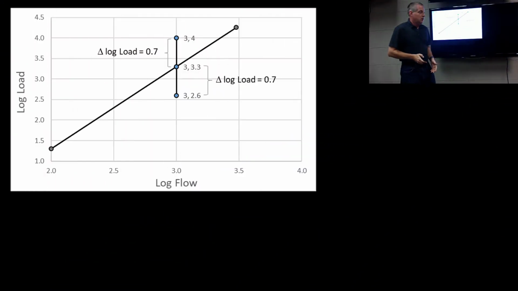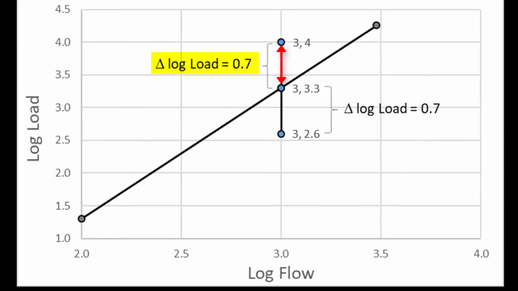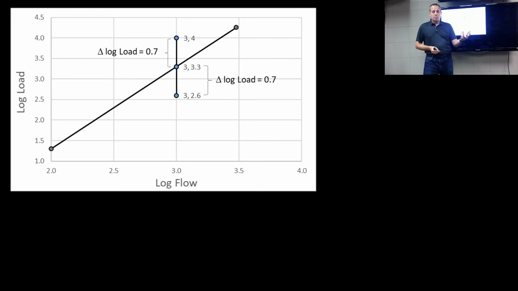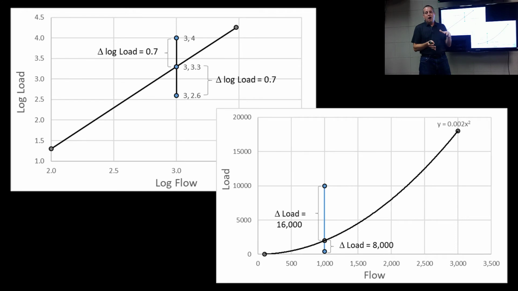Let me show you how that works. So if you are minimizing residuals in log space, here we have two residuals in log space. The log of the load here is 0.7 and the log of the load here is 0.7. And so these residuals would offset in a least mean squared error analysis. But then you use that to find your power function. If you were to replug these data into the power function, the actual load on the low end is going to be 8,000, where the actual load on the high end is going to be 16,000. The high end residuals end up being higher when you untransform the analysis.